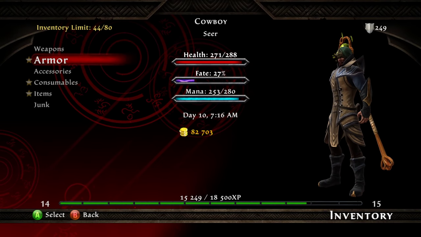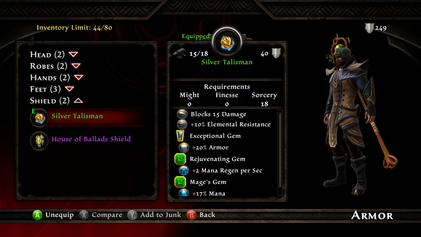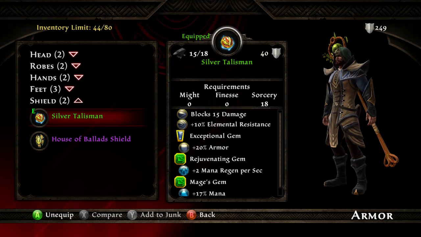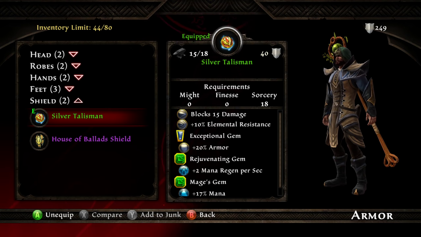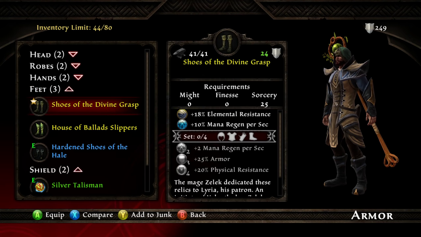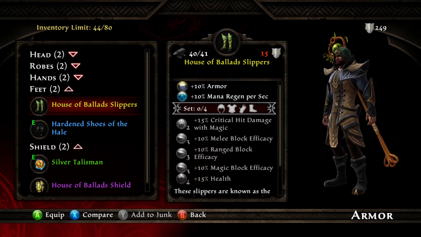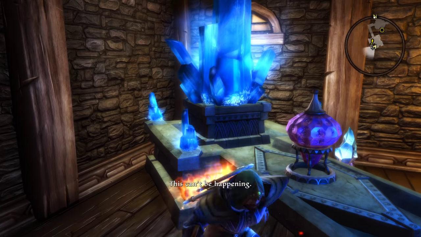Damn, now that is a dope shield. Ooh, baby. 20% bonus armor. 2 mana regen per second, and 17% total extra mana. Damn! You're probably getting junked. I need to carry these? I can't take these out of my inventory? I can't junk them either. That's some bullshit.